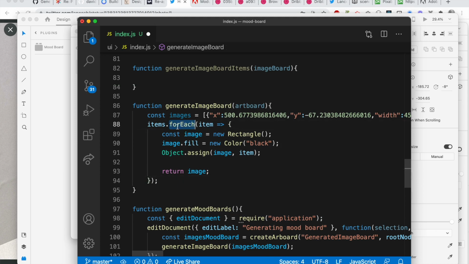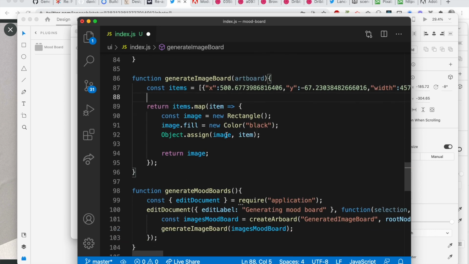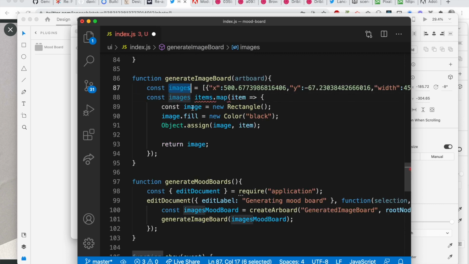Okay, let's change this to map. Let's call these items, and we can maybe just return this. Yeah, so I don't think we even need to return this, guys. I'm going to undo this code. Let's call these items.